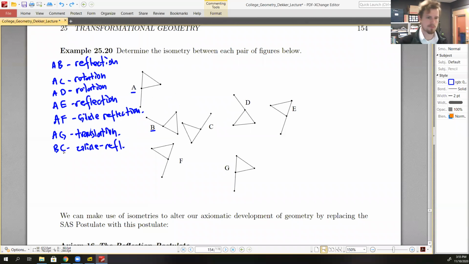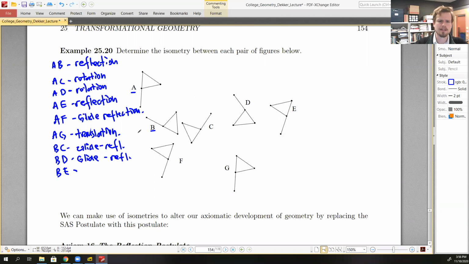All right, so next would be comparing B to D. This is a flag pointed to the left. This is a flag pointed to the right. We've got to turn this thing upside down, right? If this were the flag pole standing up, it would be a flag pointed to the left. This, if it were a flag pole standing up straight, would be a flag pointed to the right. So it does not have the same orientation. And since it does not have the same orientation, it must be a reflection or glide reflection. In this case, since there's no obvious line of reflection, we would also call this a glide reflection.